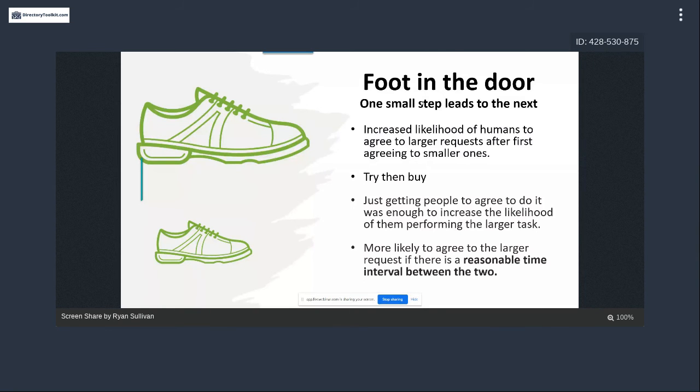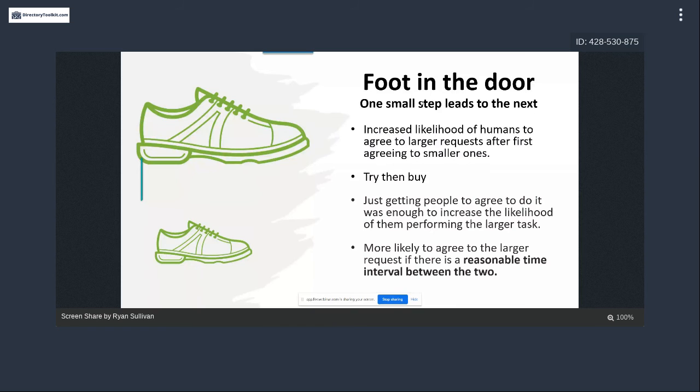So the next one is foot in the door. This is the psychological theory, basically, that one small step leads to the next, right? It's the whole domino effect. I don't remember what the math is, but because of all the potential energy of dominoes that are stood up, every domino that falls over can actually knock over a domino that is half again as tall as the previous one. So you do the math on that, and just by tipping over one domino, you theoretically could knock over the Empire State Building, assuming it was not actually attached to the ground.